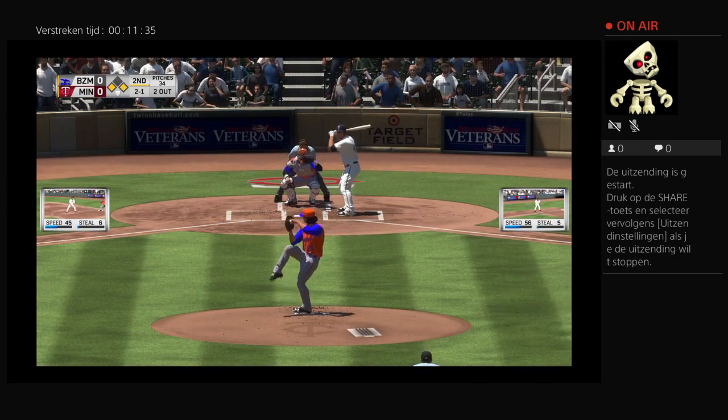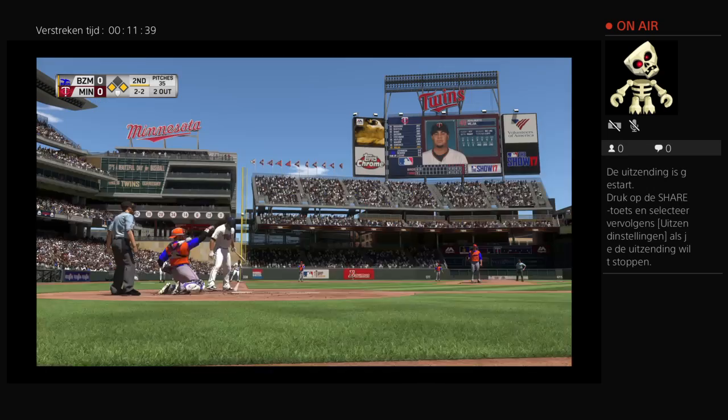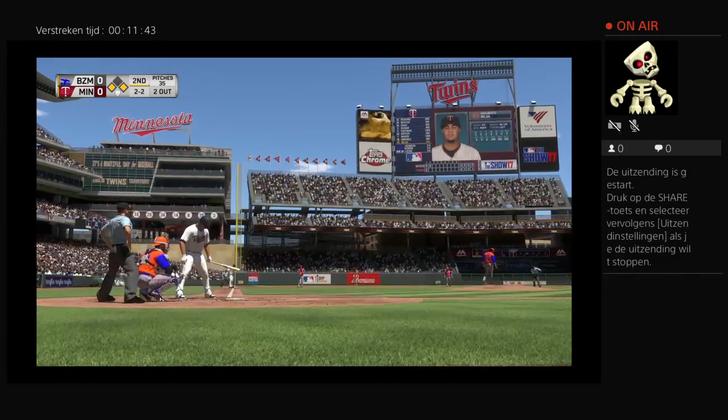Well, that is a good pitch. A sinker down with that kind of movement, it is really hard to hit. No wonder he swung and missed. Swing and a miss at a ball tailing out of the zone. 2-2.